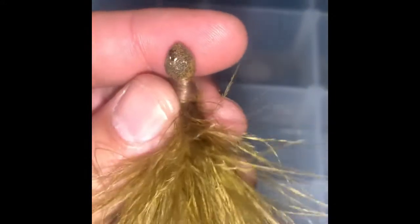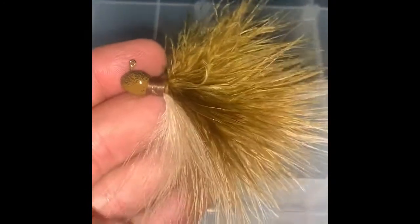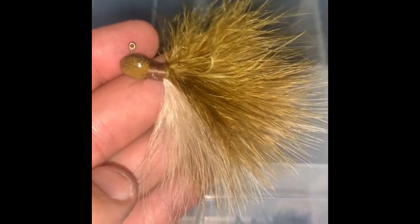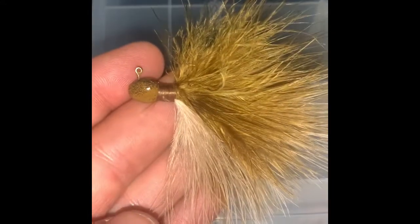We'd pick it up and start swimming it again and they'd eat it. We caught probably 25 fish in two hours doing it — just fun. This Arkansas Minnow jig has sculpin olive feathers on top and a tan bottom, and of course the head is sculpin colored. It worked — a lot of fun. We plan to go back pretty quick to get after them again. It's a good little jig — catches a lot of trout too, and in other colors it'll catch smallmouth as well. More on that later.